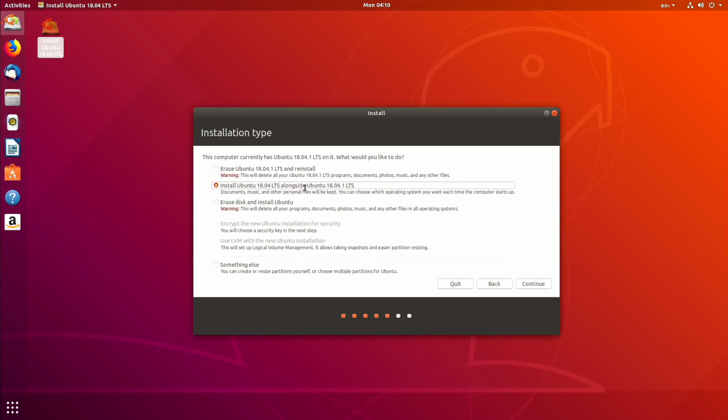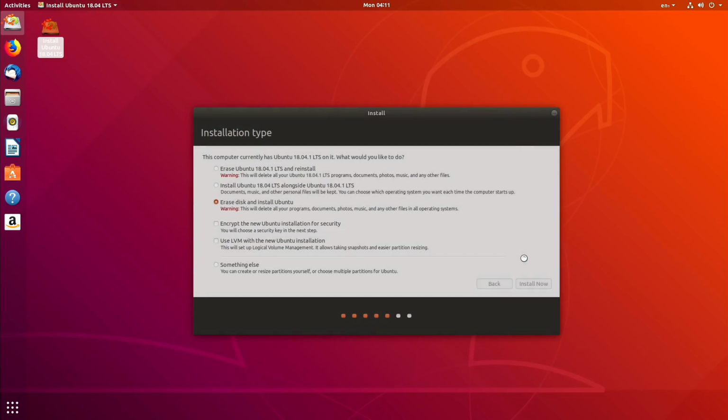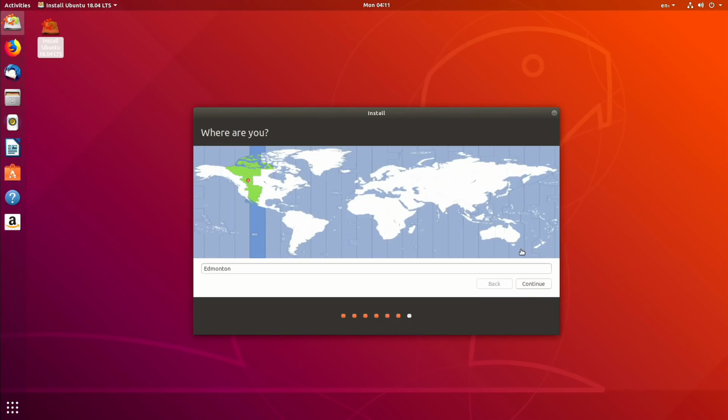Read the next step carefully. You can install Ubuntu alongside Windows here, but if you're not careful, this will wipe the drive you select, Windows or otherwise. In our demo, I have only one drive, so I'm going to wipe the whole thing and just install Ubuntu. Disclaimer, I am not responsible for any data loss you may have from not choosing wisely here. Read the pop-up carefully, and hit continue if it matches how you want to install.